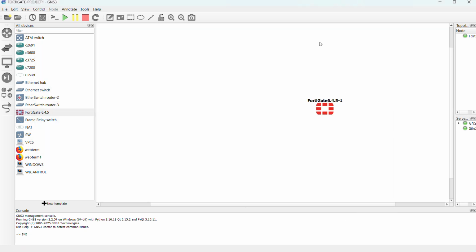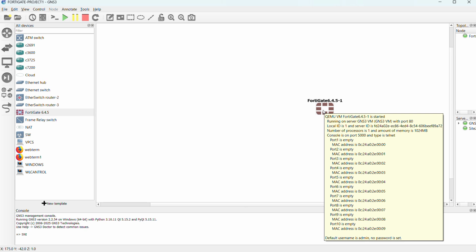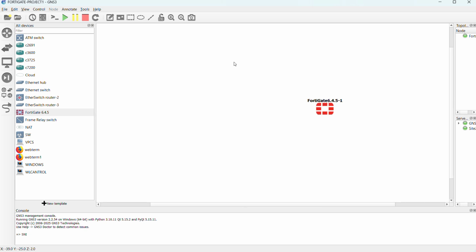Console. Okay, let me give you some explanation about FortiGate. On a FortiGate firewall, Port 1 is typically the default internal interface used for management and local area network LAN connectivity. Key information about Port 1 default configuration: Port 1 is usually configured as a physical interface for LAN connectivity.